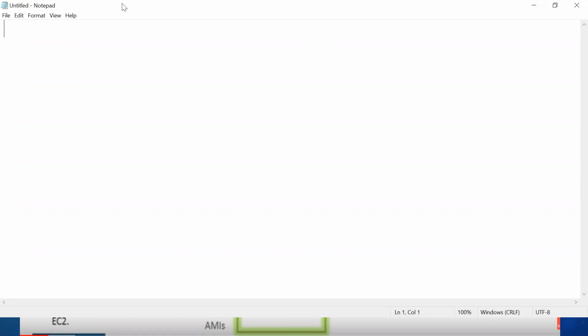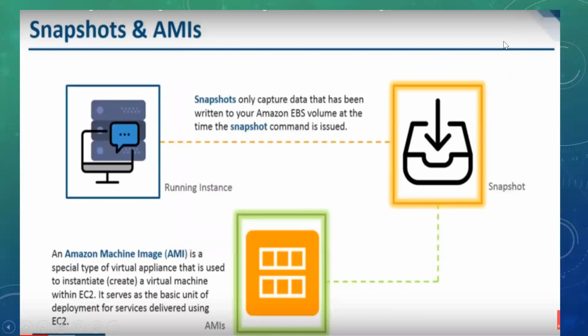So Nitro instance is something which is not commonly used. Again, it is very costly, so most of the people don't use it. But still, if you go with Nitro instances, you will be able to share your EBS volumes. So that's a new thing. Every day you will see that Amazon is adding some or the other thing.